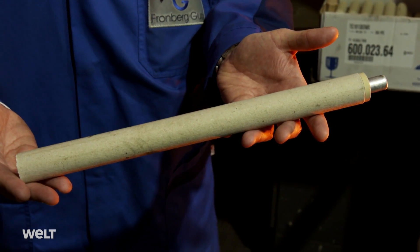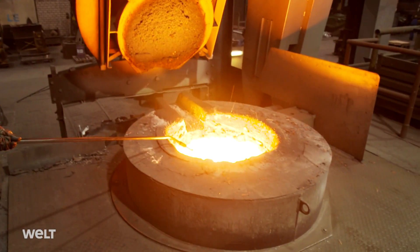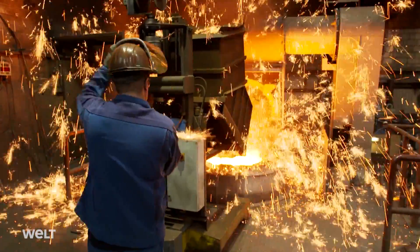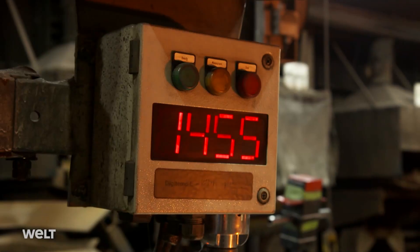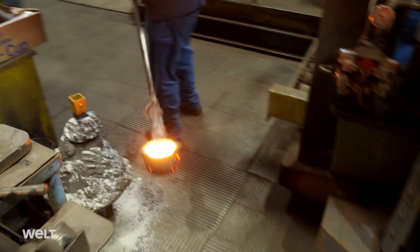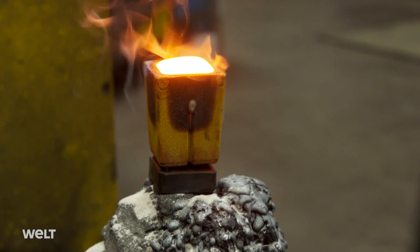Here we have a measuring sleeve made of pressboard. Inserted at the front is a thermal element, attached to a measuring probe, used to measure the temperature of the melt. Every steelworks has its own recipe — time and again, the smelters add this or that material. The better the composition of the smelt, the harder and more durable the crankcase will be. A sample of the molten metal is poured into a crucible containing a small measuring sleeve which, in a matter of seconds, transmits the temperature profile to a computer in the office.